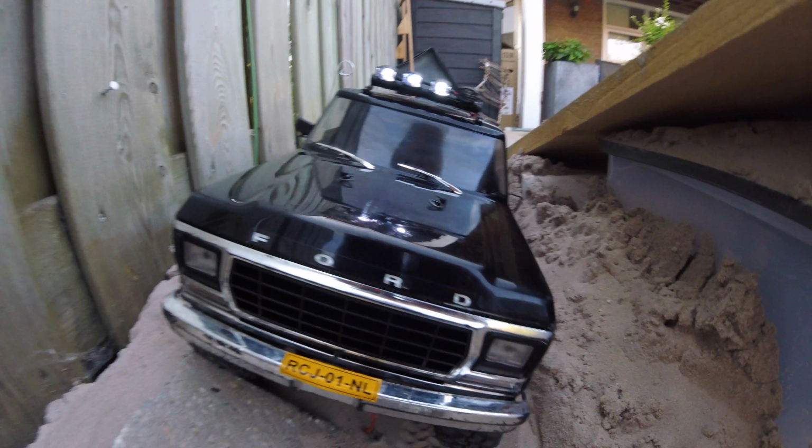Today we're gonna drive with the Ford Bronco. Oh, one light is down. Oh, there it is. Ah, that's crashed. I didn't see that. A new steering tablet, 20 kilo power 80. It's a nice one, very strong one.